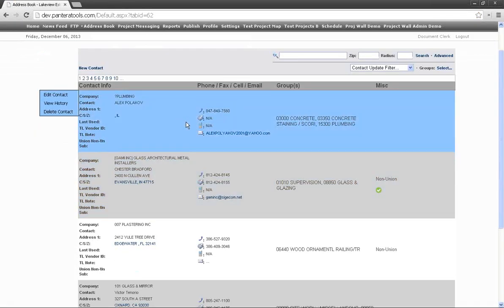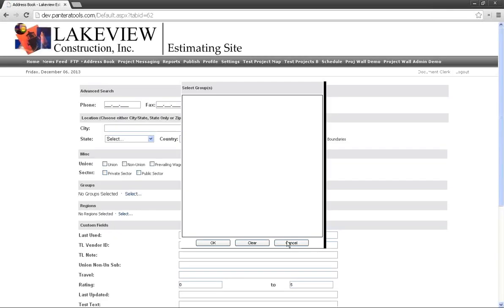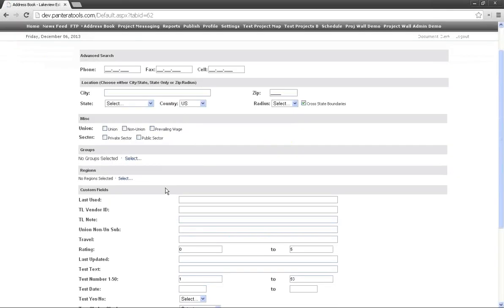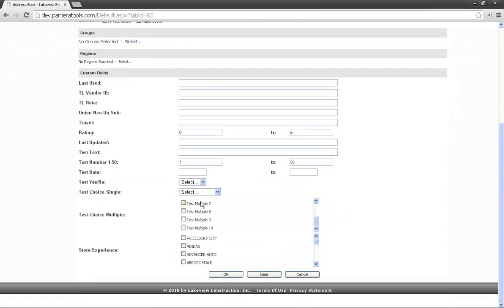So I'm on the address book of the plan room right now. Up here you can search by zip code and by the radius of that zip code. You can go to the advanced search and search by more advanced options, so you can search by radius of the zip code and union guys, or maybe you want to find certain groups of people. So I would have to have my existing technicians that we use every day now go onto this site and sign up in order to be able to find them? Well, if you have a list of them already, we can import them.